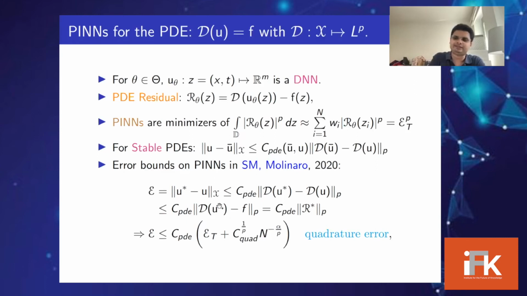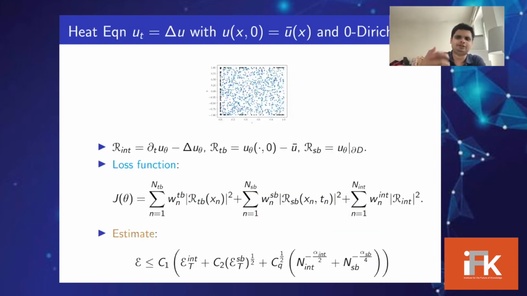If I do that, it takes about 2 lines to prove that the whole thing works, because my error, which is the difference between my PINN, physics-informed neural network, and the PDE solution, is given in terms of the PDE residual, which is approximated by the training error, and there is a quadrature error here. So if you can train, and if you have enough quadrature points, then it proves that you have some control on the error and it can be small. Okay, so this is the basic idea, and it has been done in many, many examples.